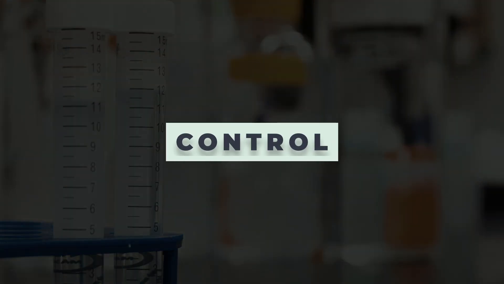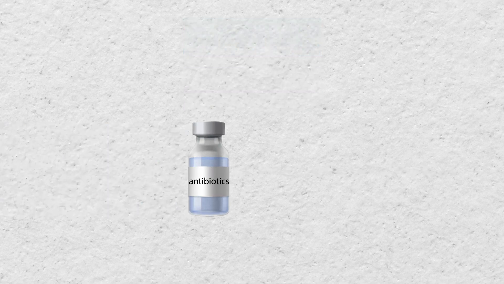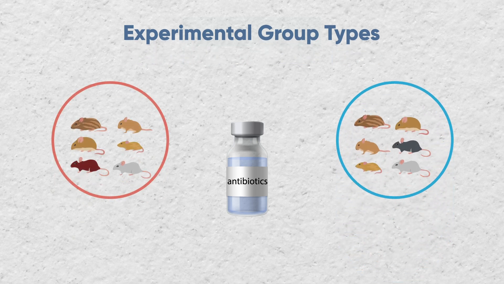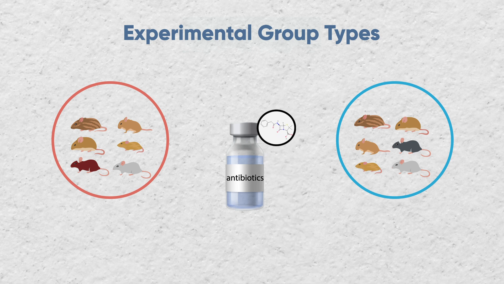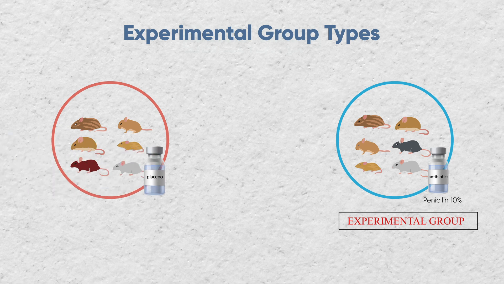First, let's understand what a control is while you are running an experiment. Control is a group which does not receive any treatment during the study. For example, if you want to know the effect of new antibiotics on animals, you can have two groups of six animals in each group. One group receives new antibiotics — let's say this new antibiotic has 10% of a compound called penicillin, so we'll name it Penicillin 10%. The other group receives nothing or a placebo. The group that receives Penicillin 10% is called the experimental group, and the group that receives no medicine or placebo is called the control group.